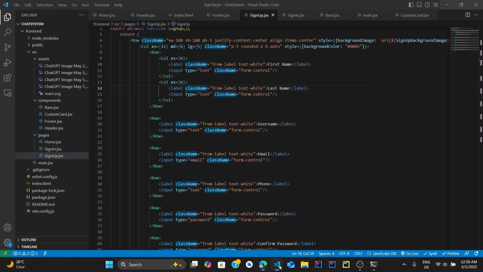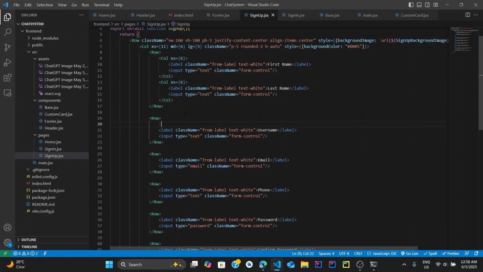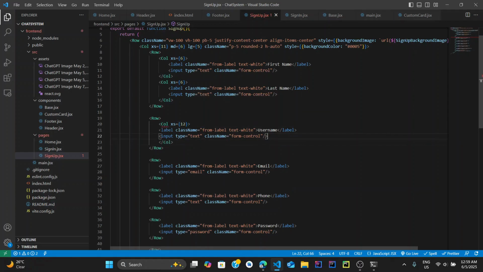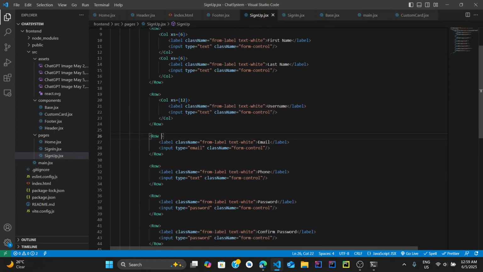Let's do that to the username. You can wrap these fields with the column component, or there's one way that you can do by using the bootstrap CSS classes. The thing that you can do by using bootstrap CSS classes is adding some padding in the x-axis, like I would say 3.